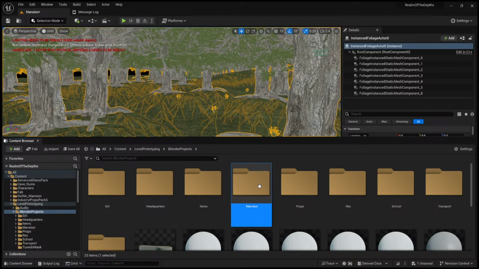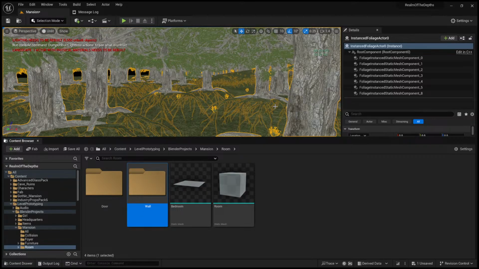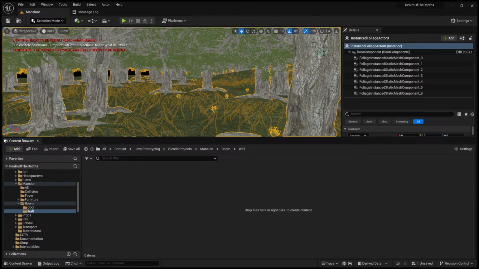I need to clean up where I'm putting things here. This has gone far enough. Door, new folder, wall. Grab our FBX. Don't create new materials. We're going to make our own. And then we add it.